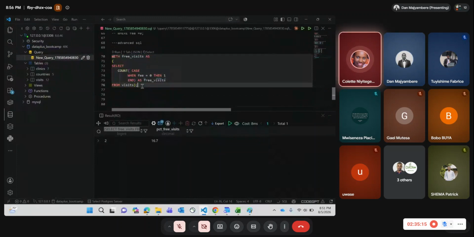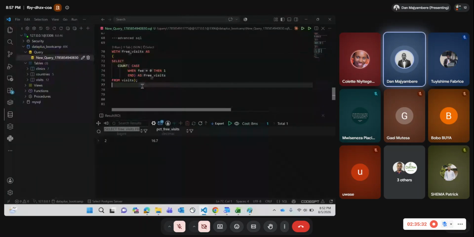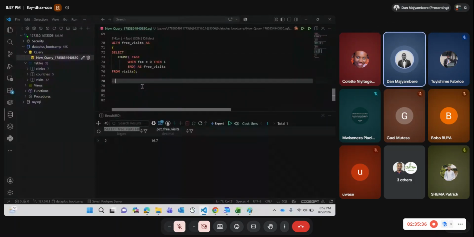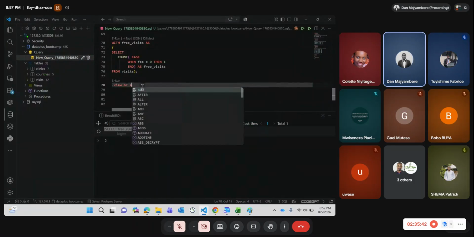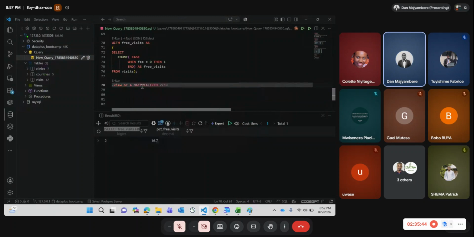If I write another query to answer another question that includes the same formula, can I refer to that without rewriting the query again? No. So what you use there is one of the things I will show you. You can use what we call a view, or a materialized view.